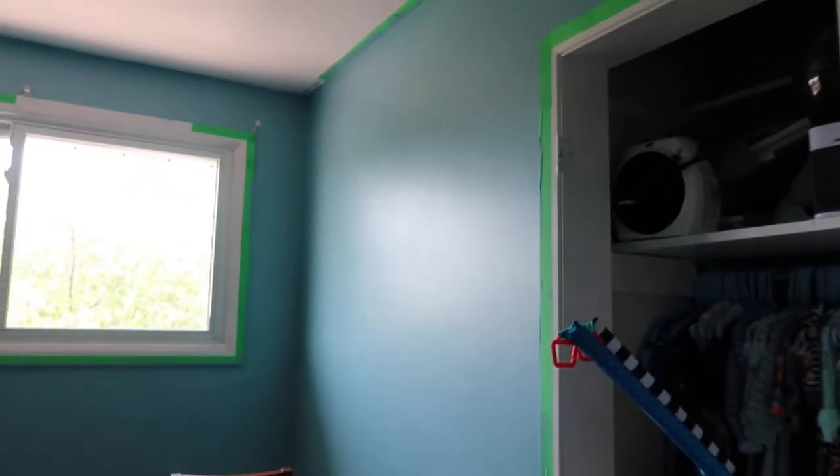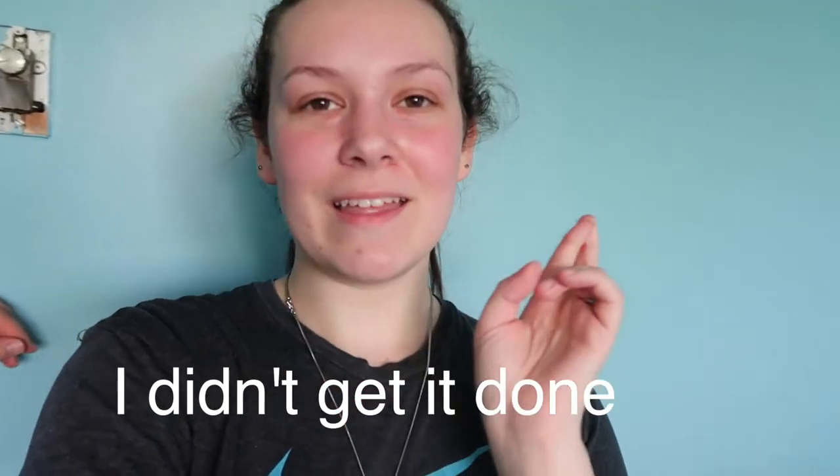I'm so excited — this is what I've wanted since the first week. Nuggie is sleeping, so we have the opportunity to get this done now. He can come in the room after one more night, and then we're going to put the crib in here tomorrow. I'm going to get the pictures put up — I actually have to make a picture for this wall using my Cricut, and I'm hoping to get that done today. It shouldn't take long. Then we can get his crib in here tomorrow and he's going to be in his big boy room — he's going to be seven months.